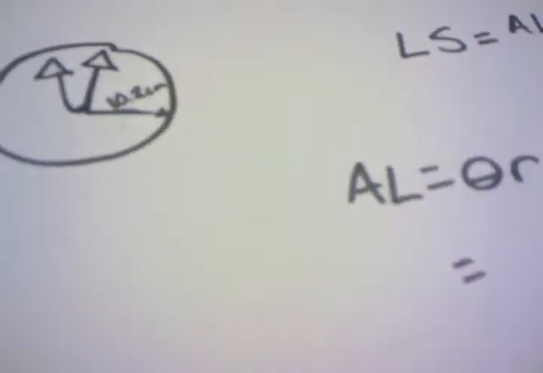So, like I said, theta is an angle measurement. And since we're trying to find it for the whole entire clock, that means it's going to be a full circle degree measurement. So we know it's going to be 360 degrees, right? But we can't use that. We have to turn it into radians. So what does 360 turn into in radians? Let's find out.